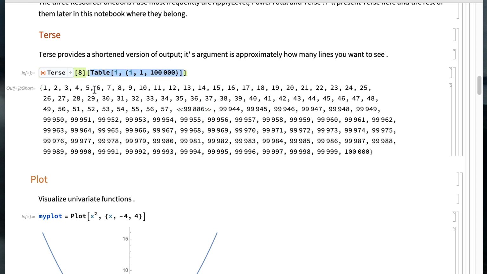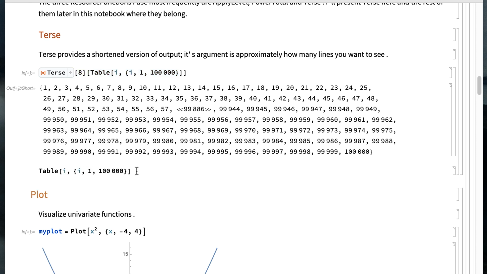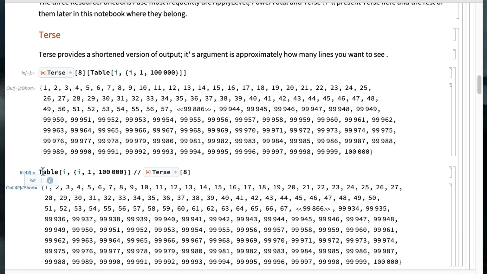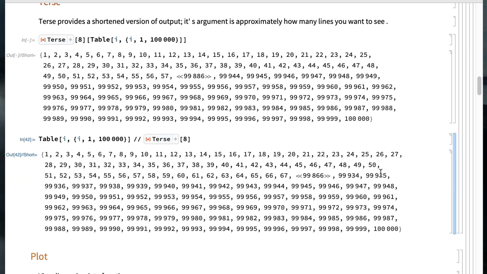I might use it like this, using the afterthought notation that I spoke about in a prior video, or at least I hope I did. And so you might see me do something like this, where I'm emphasizing, hey, build a table, and as an afterthought, oh, you know what? Just print 8 lines of that. In fact, I think I'm going to leave that in the permanent notebook.